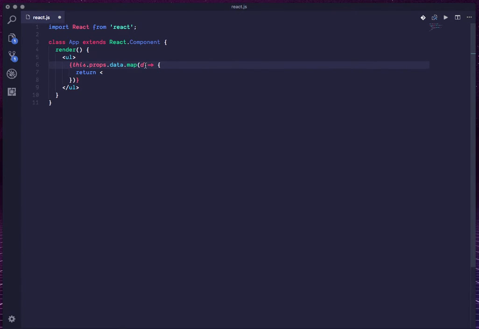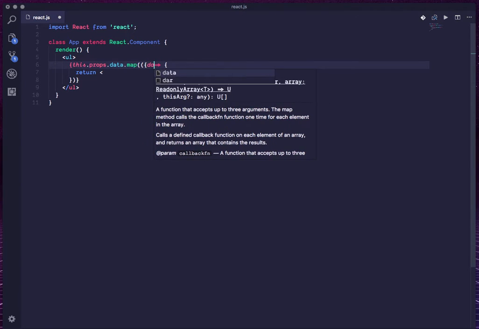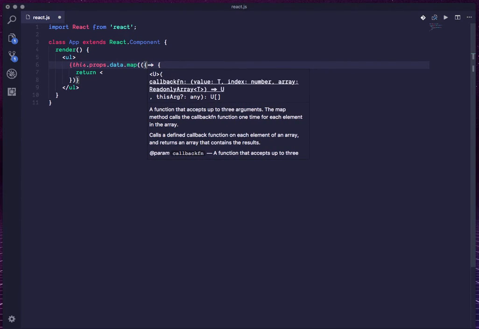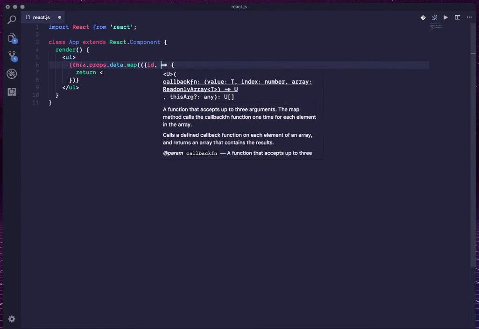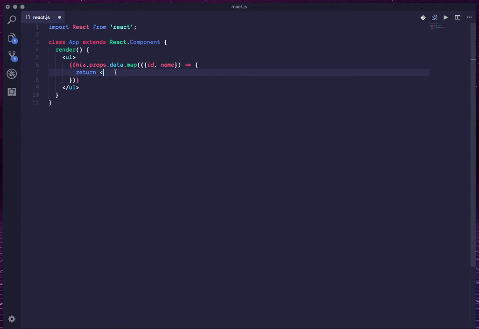For responsible adults, you would say whatever we want from there, but maybe like an ID or something. I don't know, ID, name. It's all fake. It doesn't matter, but whatever, right? So we could say Child, right? And then key is ID.